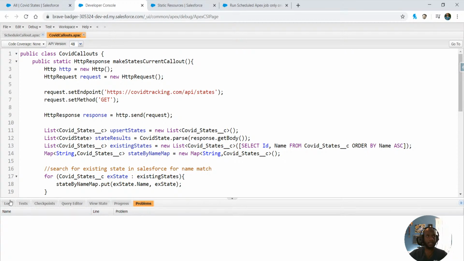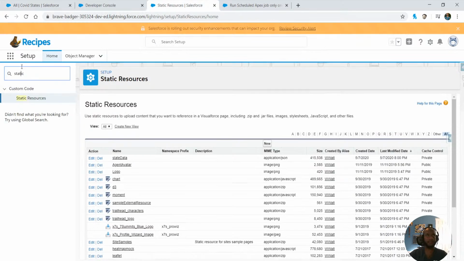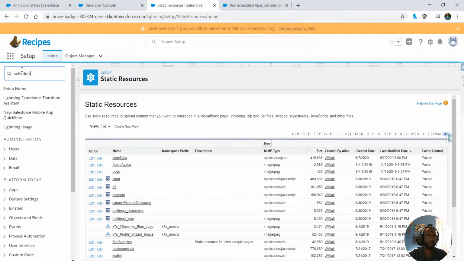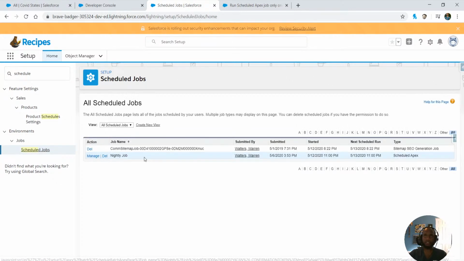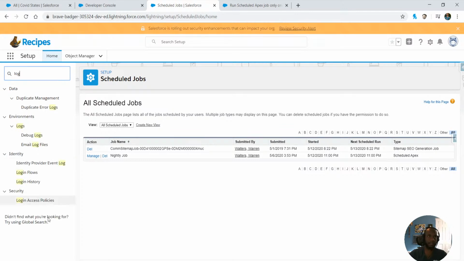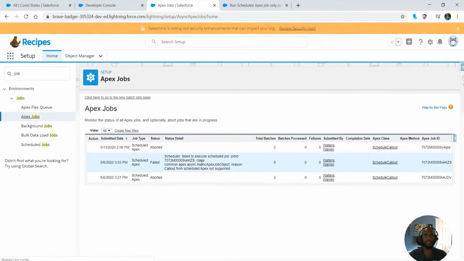So the last time we ran this, well, first, let's actually check that our scheduled jobs are running, right? So we look at our scheduled job. Here's a nightly job, and this is the one that has that Apex class that we set up before. We may be able to see an error in the logs. It's probably the job logs, Apex jobs. Let's see. Yeah. And we're starting to get some stuff here.